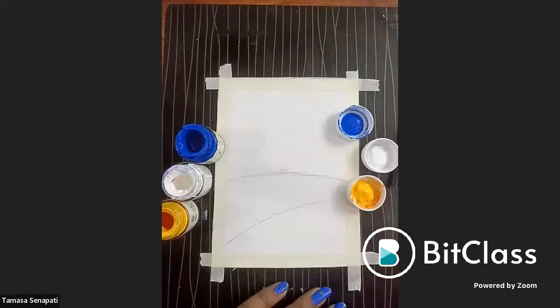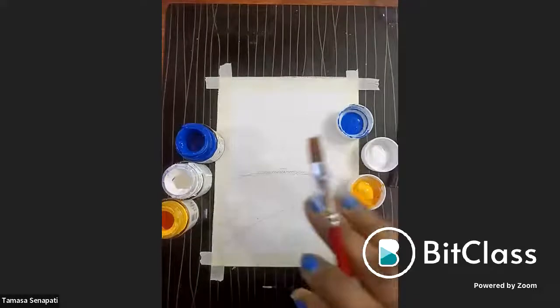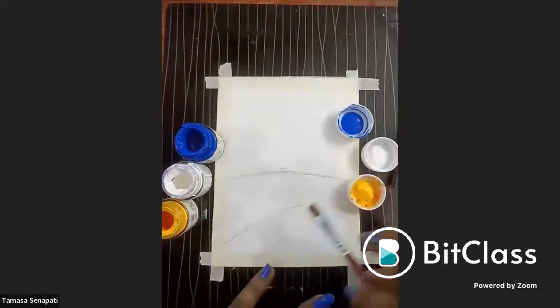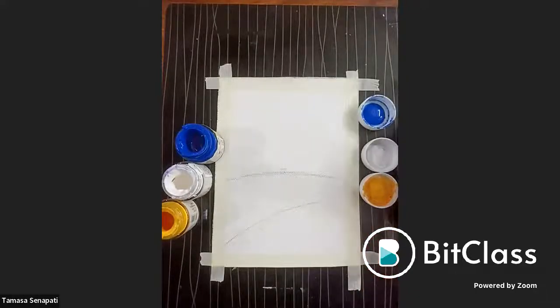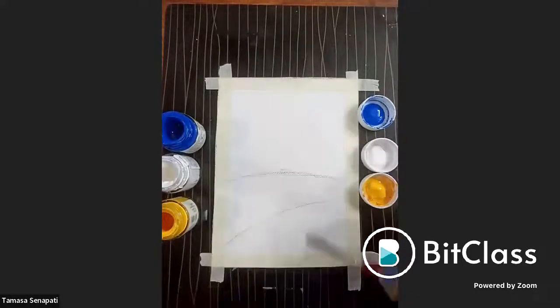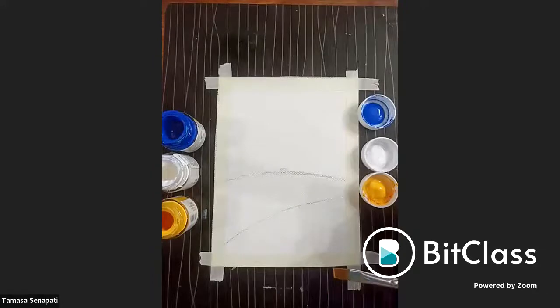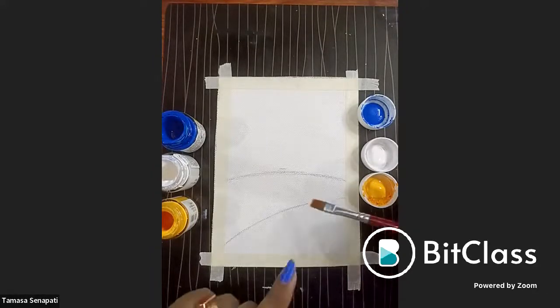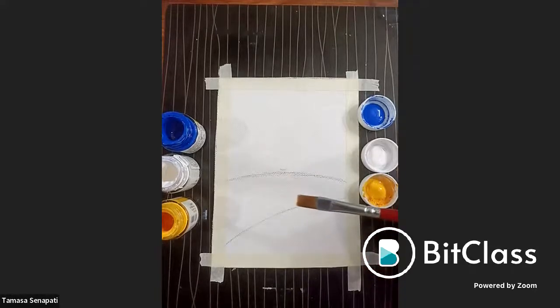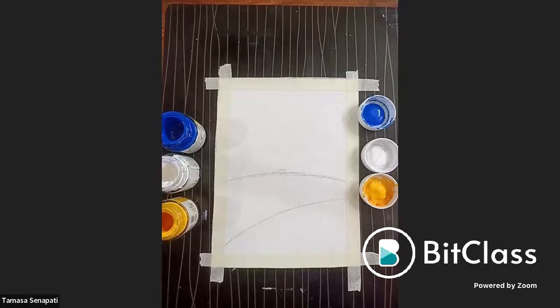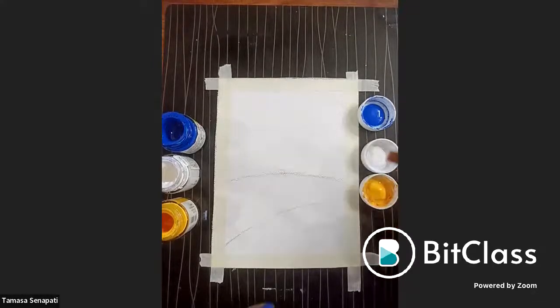Okay, so take your flat brush. As I take this one, for up to this size of canvas or up to A4 size, you can take any size, no problem. I'm taking the small size because I want to show you the whole painting. I can't take the bigger one. So that's why I'm taking the smaller one. For this type of A4 size, you can take up to a number 6 brush. I'm taking a number 4 brush here.